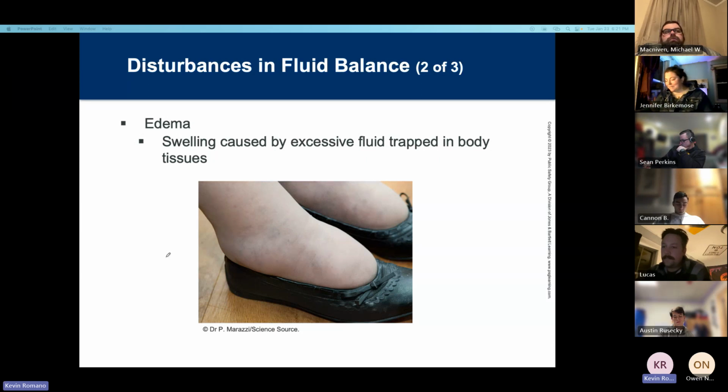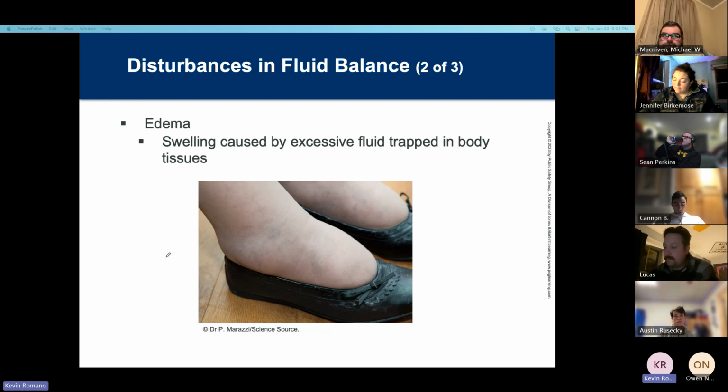So if you have pulmonary edema, we're going to see left-sided heart failure. If we have extremity edema, we're going to see right-sided heart failure. Okay. So kind of look at both of those. Think about how the heart pumps, right? Deoxygenated blood comes in through the right atrium into the right ventricle, goes into the lungs, picks up that oxygen, right? That gas exchange, carbon dioxide out, oxygen comes in and goes into the left atrium, left ventricle. So the left side of the heart fails, that fluid backs up into the lungs. If the right side of the heart fails, it backs up into the extremities.